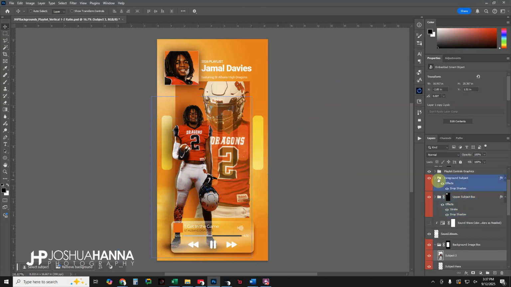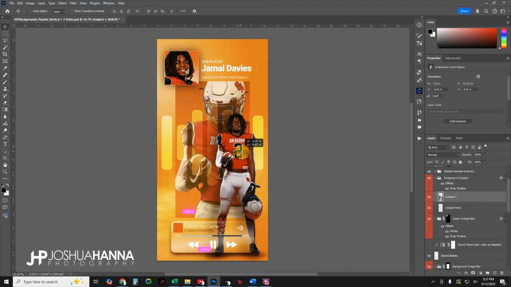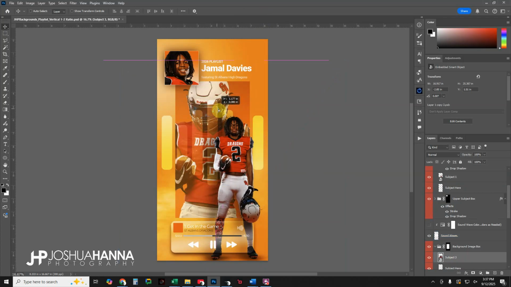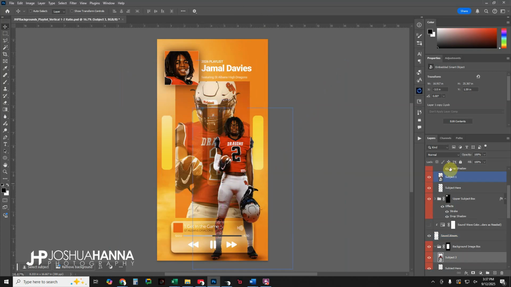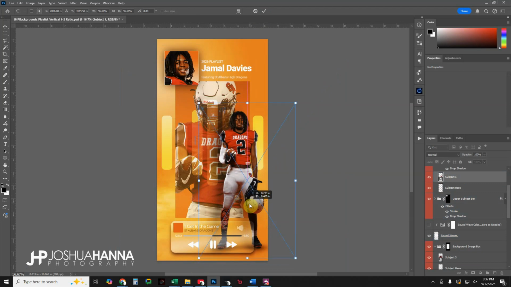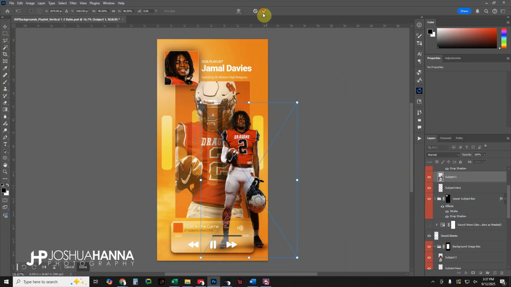Let's try this, and let's see if we move our subject back this way. If we wanted to see the football on that side, we definitely could do that. Maybe pull him back over here to the middle. So again, whatever you like the look of here, I think we're going to make him just a little bit smaller. And something offset like that looks kind of cool. All right, I like that. Let's work with something like that.